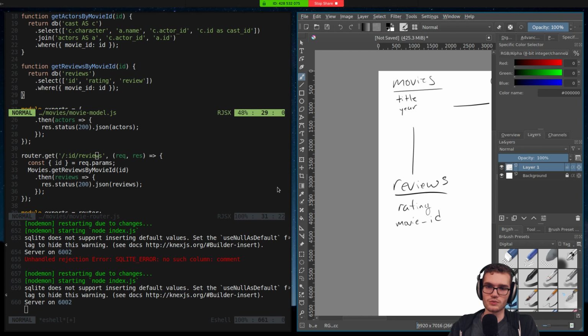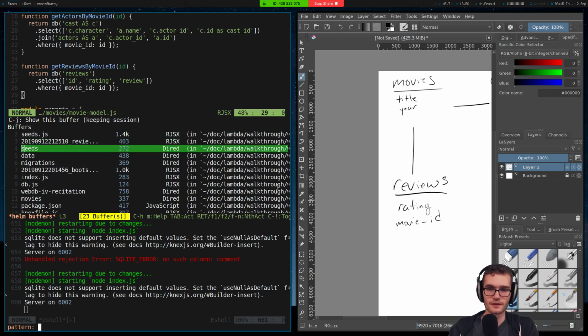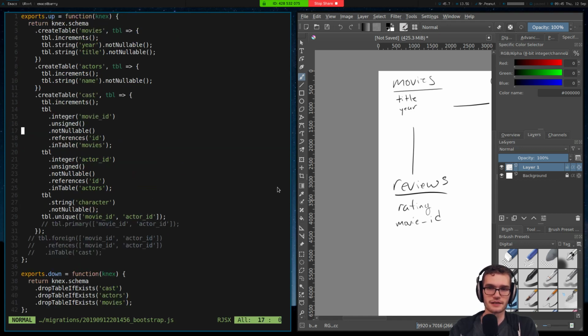We need to consider the cascading behavior every time we have a foreign key. I did not. And what that ends up meaning implicitly is that on cascade these restrict. If we try to delete the movie and there are actors that are still in the cast of that movie, we're going to not allow that to happen, right? We're going to throw an error. So cascading is always in play. It's just that in some cases we don't want to set it manually.